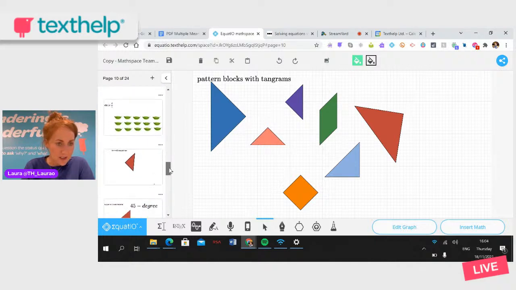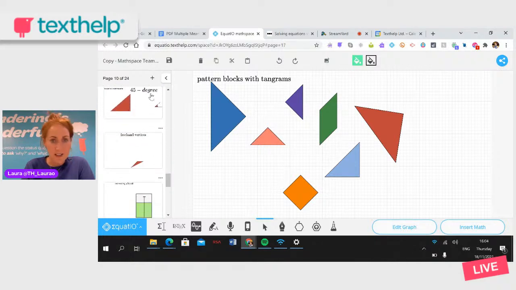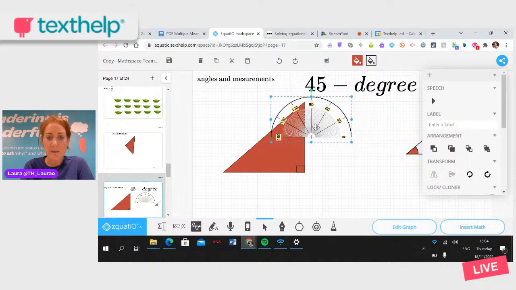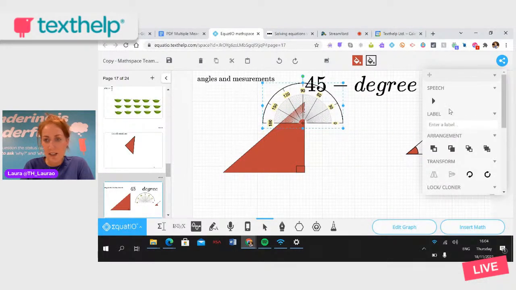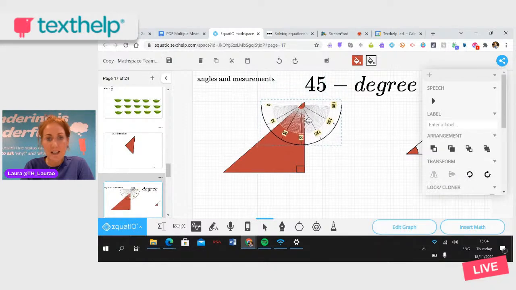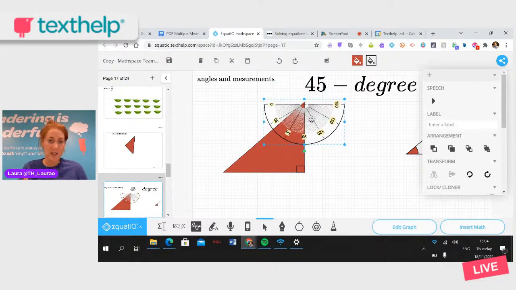So let me see what else I've done here, just to give you an idea. Yes, a triangle. That's what I want to show next. So I want to find my protractor. There it is. I can measure an angle online. If I take it across here, if I wanted to measure that angle, you can actually rotate it as well. So you can get the exact angle. Again, that is something we would only have been able to do if I had a physical printout and a physical protractor. It's not ideal, especially if you're doing blended online learning, but if you share your screen, you're able to show how a student can work out the right angle triangle here as well.